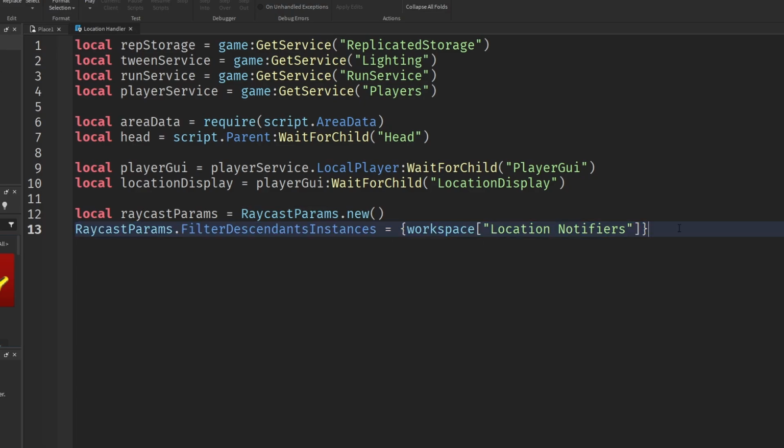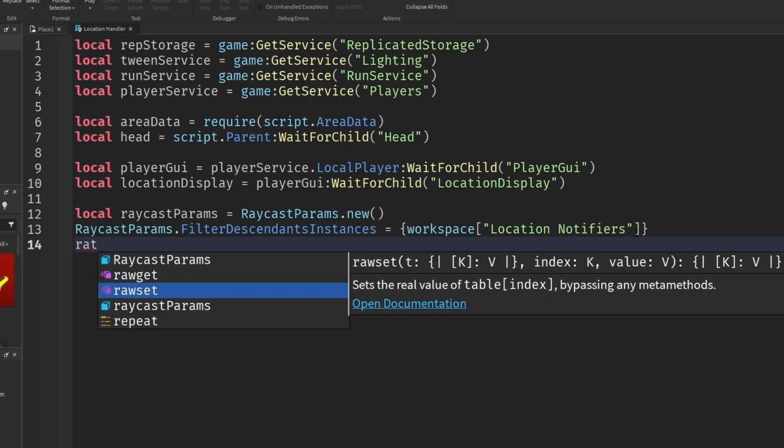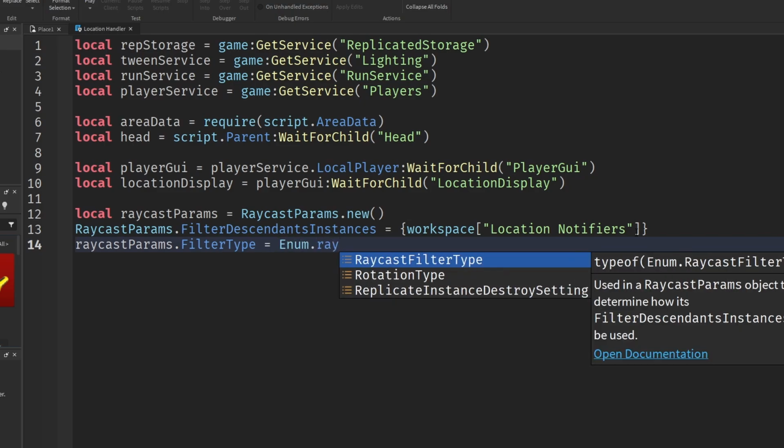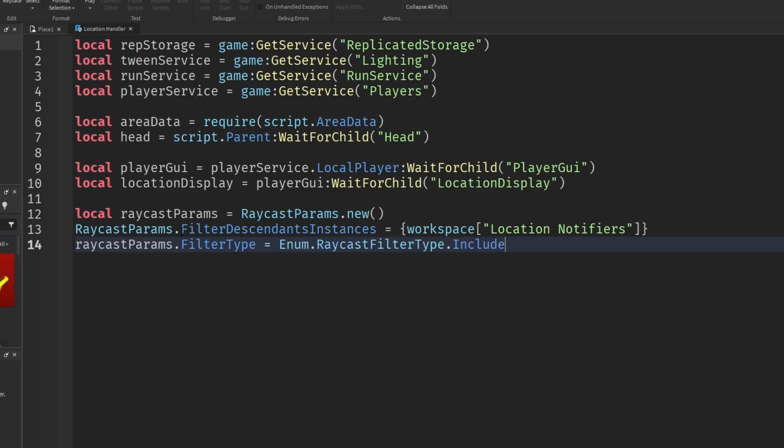We're using this to create a whitelist for whatever parts we want to indicate. And in this case, we want to only indicate the location notifiers. Next, make some variables for the player's current location. And make another variable for where the player is and what we want to make an animation for.